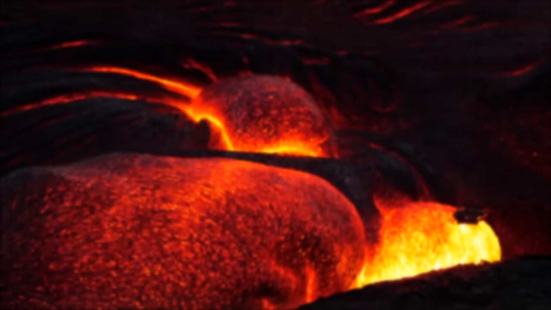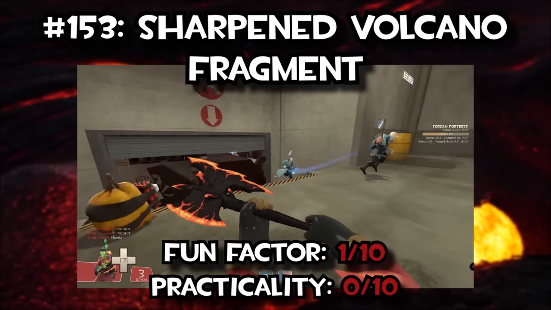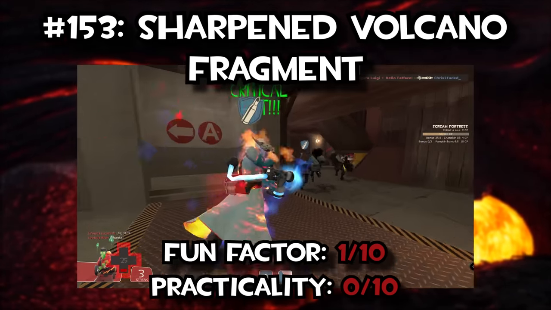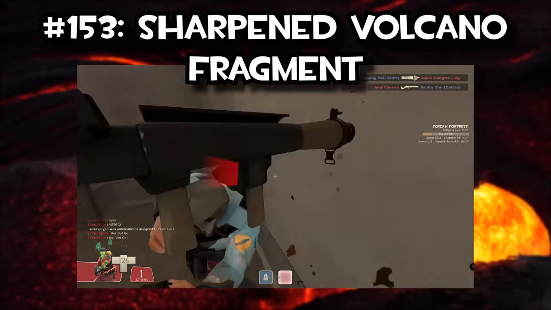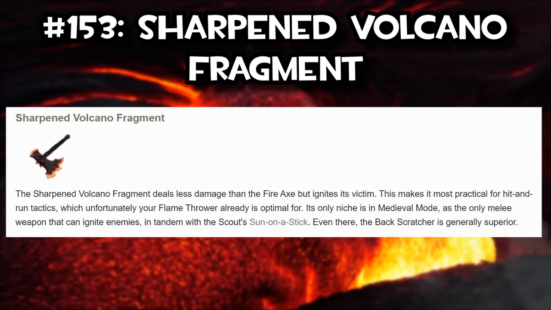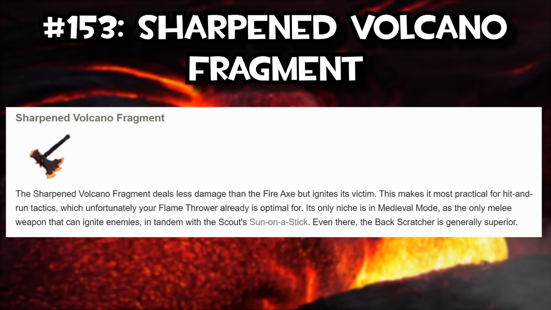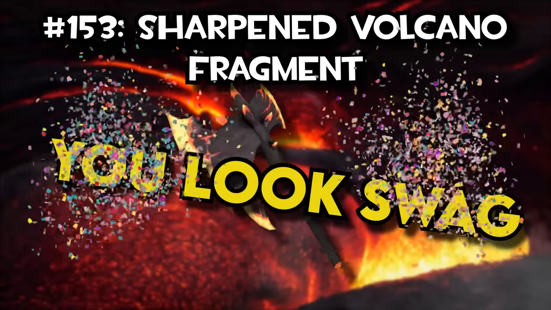At number 153, we have the Sharpened Volcano Fragment. It lights your enemies on fire, which is good because it finally gives Pyro a close range option to light their enemies on fire, which is something they normally lack. You know it's bad when the TF2 wiki itself gives up and tells you to not even bother with it, but hey, at least it looks cool, so I'll just give it a nice little medal for style points.